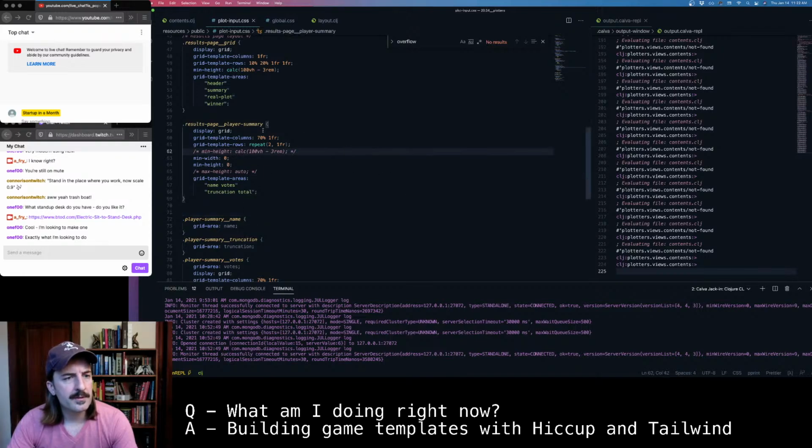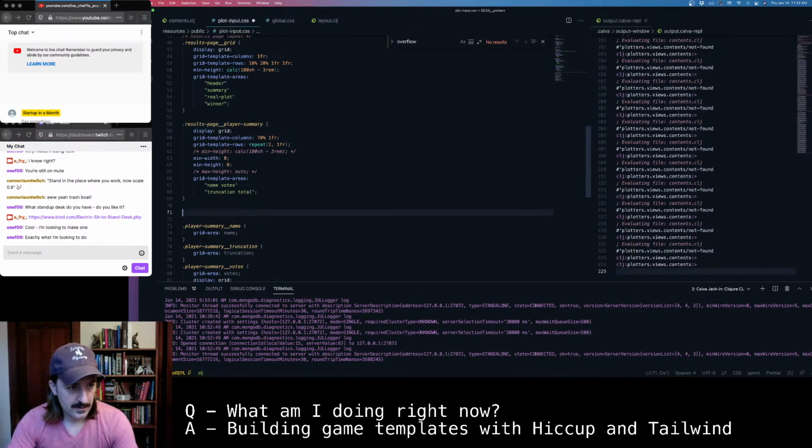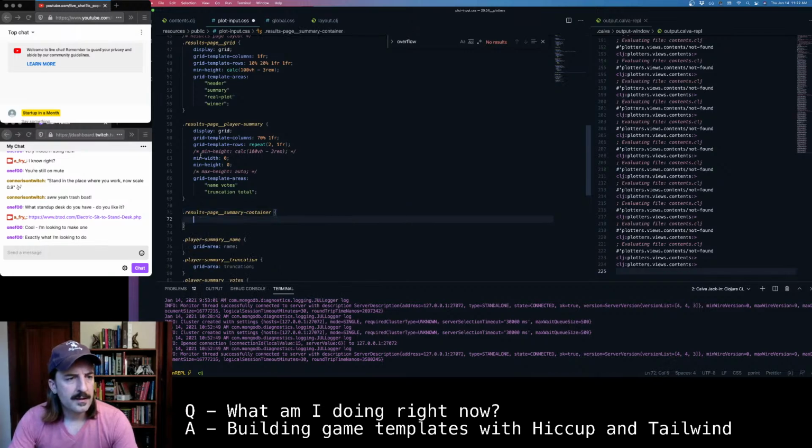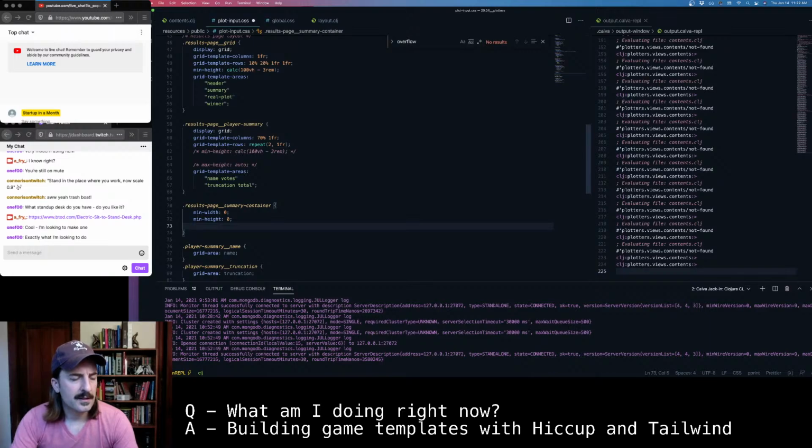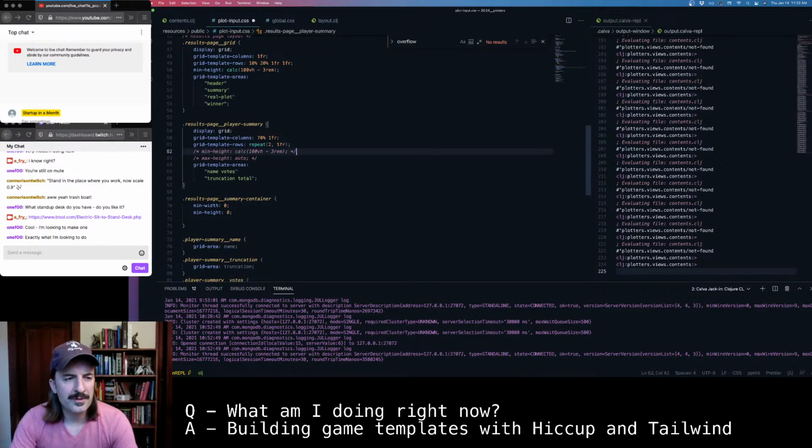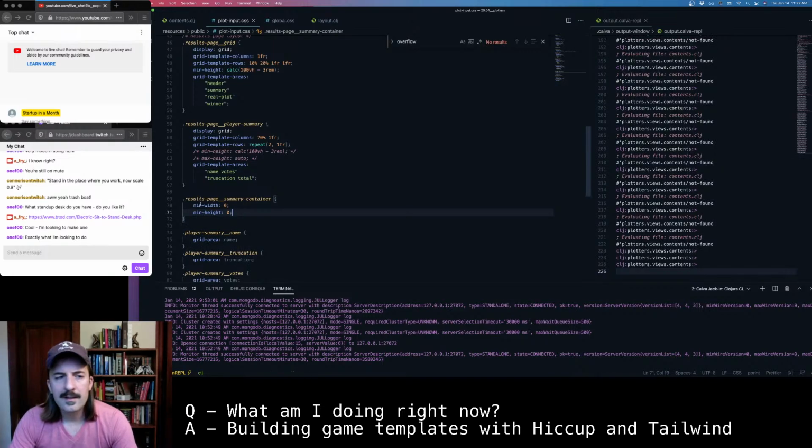All right, back to VS Code, player summary. This should have the min width 0, min height 0. And I've got that overflow class from Tailwind on there. And I think that will, oh, can't load that in.